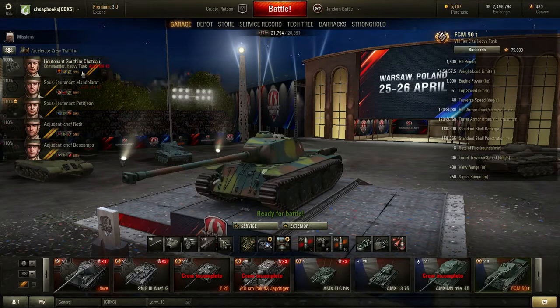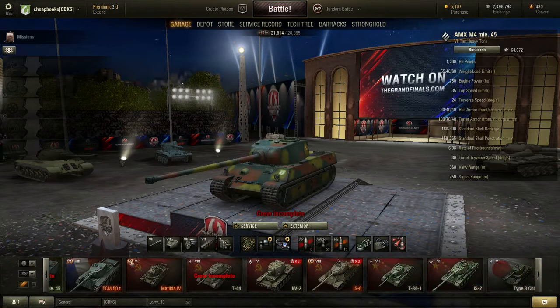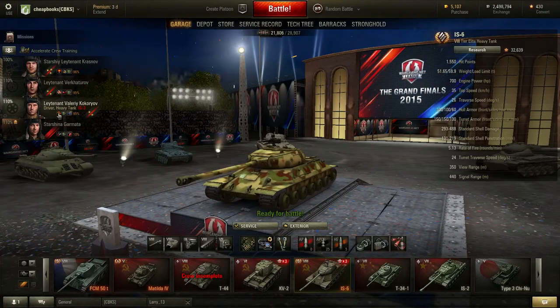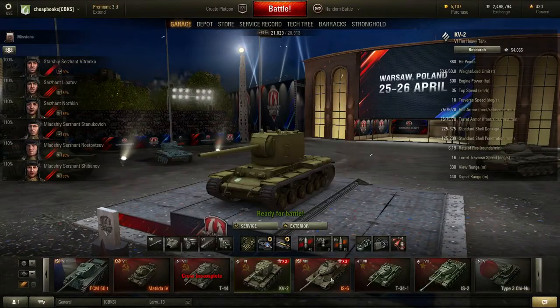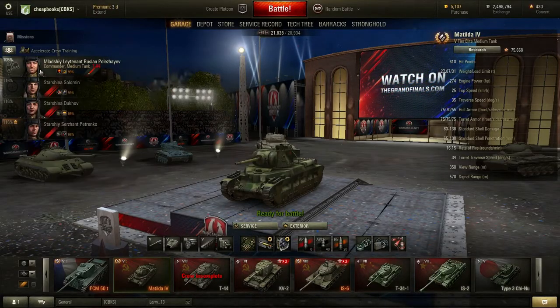The FCM 50t all comes from my AMX 45, which is obviously right next to it. My Matilda crew, I know they're all going to be T-44. My IS-6, they're going to be all IS-3 and ST-I because it shares from 2 different tanks. And of course the KV-2 crew could also go into the IS-6. But let's look at what some of the other options are.